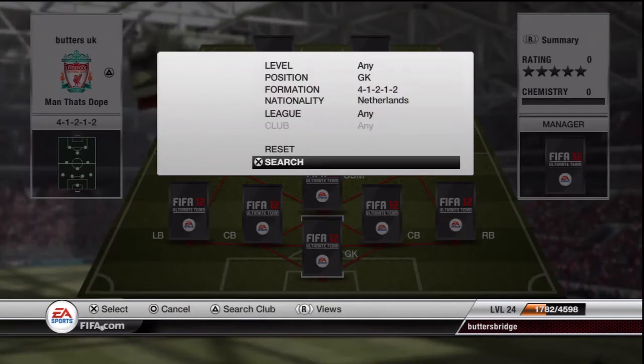We're searching for 4-1-2-1-2 players from the Netherlands, and it's going to be a mixture of golds and silvers. I have actually got some bronzes as well, which I keep on the bench, but the main ones are going to be golds and silvers for this main team.